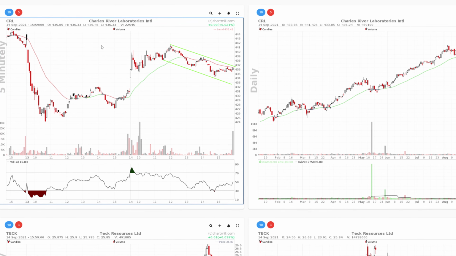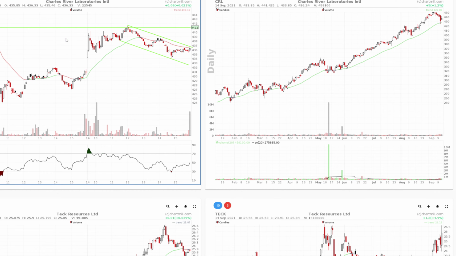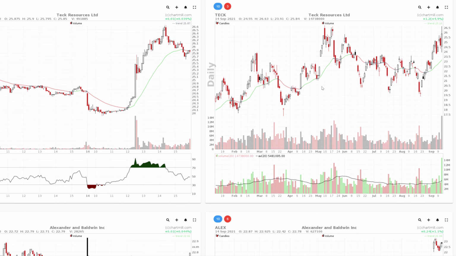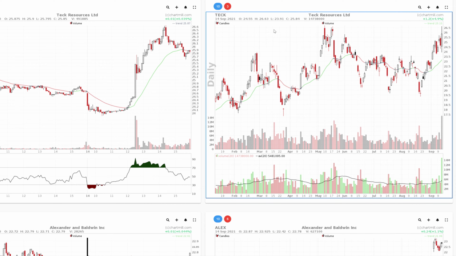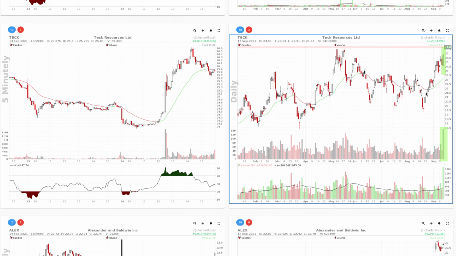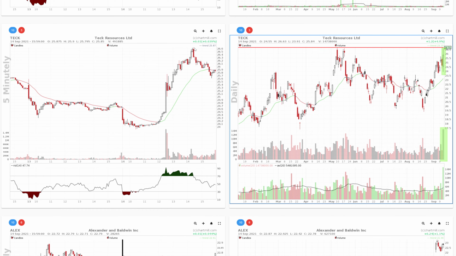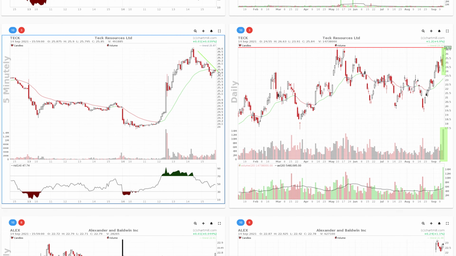Tech has a rather erratic daily chart, but it did rise sharply on a daily basis, just missing the top in early May. And given the volume and the shape of the candle with a clear upper and lower tail, there is considerable volatility. And we may see a new attempt to take out the existing high. On the 5-minute chart, a falling wedge pattern is emerging, and a breakout above the upper green line would make a retest of the intraday top at 26.6 plausible.